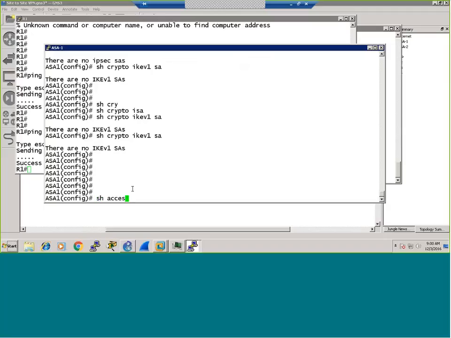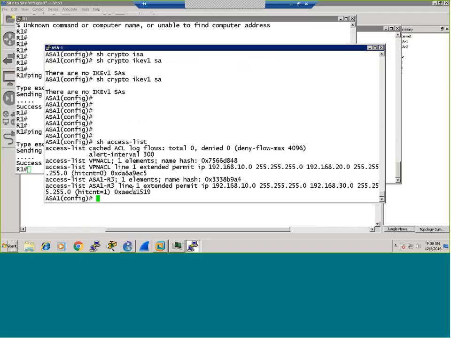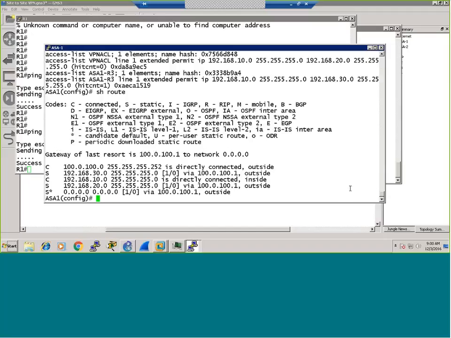So show access list again. Yeah, it is not finding any hit counts related to this particular traffic, 192.168.10.0 going over to 192.168.30.0. So let me type show route.